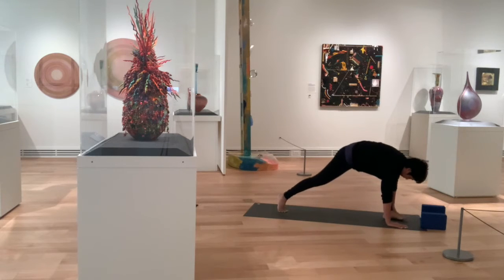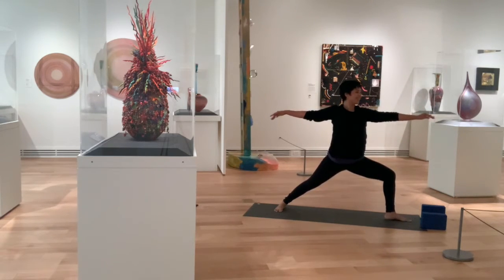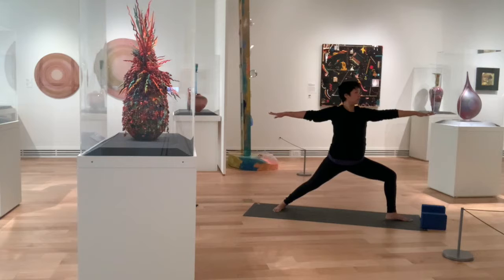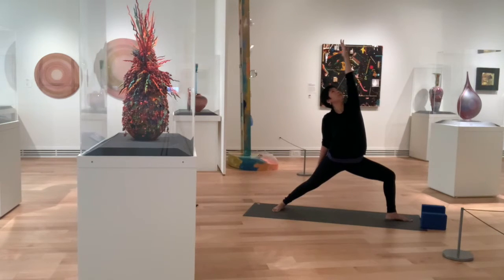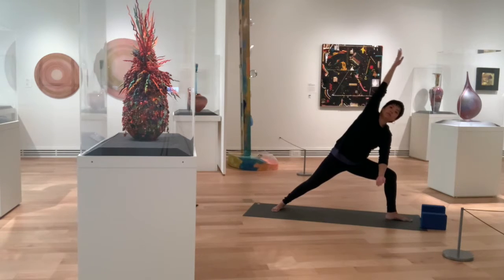Left knee comes into the center, rather. Rise up to warrior two on this side. Same thing, make sure your core is engaged. Hips are rotated to the side. Very nice. Making sure your right foot is planted to the ground. Exhale, reverse warrior. Just like our stretches in the very beginning of class. Feel that nice stretch along your side body. Thinking long and elongated. Come back to warrior two.